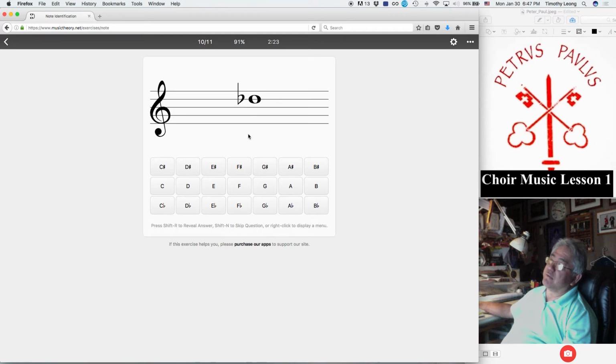Oh, hey, guess what? They have another one. They want us to do this one. So remember, this is G. It's always G with a G clef or the treble clef. G. Since we don't have H, it goes to A, right? G, A, B, C, D flat. D with a flat. D flat. Let's see if we're right. Hey, we're getting good at this. Okay. Look at what they throw at us next.